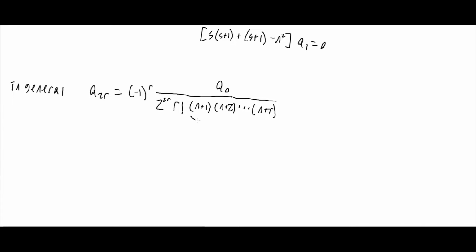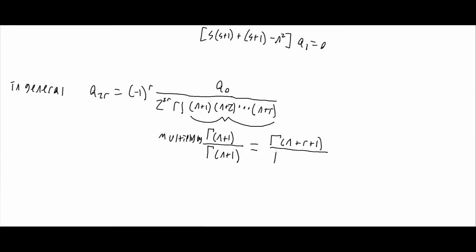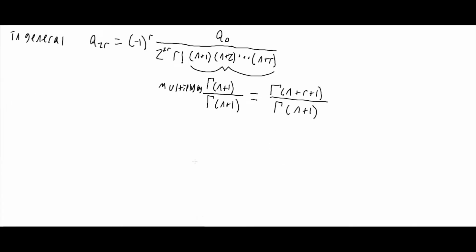One thing to notice here is that if we take this and multiply it by, and I'll talk about what this means in just a second, the gamma function of n plus 1 over the gamma function of n plus 1, so this multiplied by this, that will equal, since this stuff gets absorbed into the gamma function, the gamma function of n plus r plus 1 over the gamma function of n plus 1. A little diversion here.